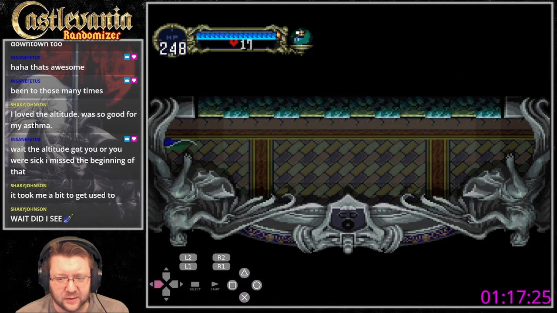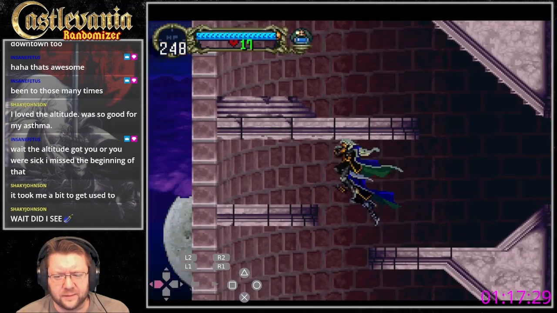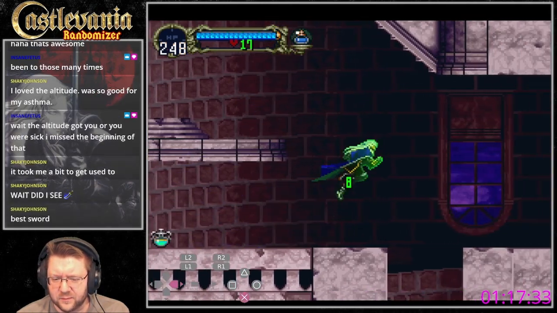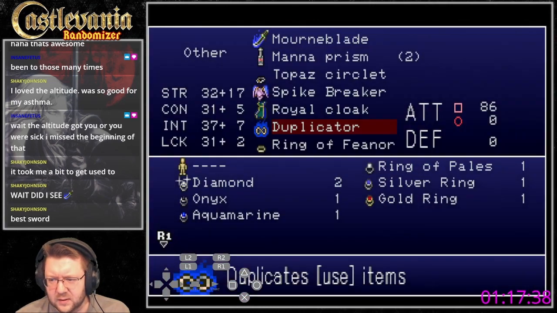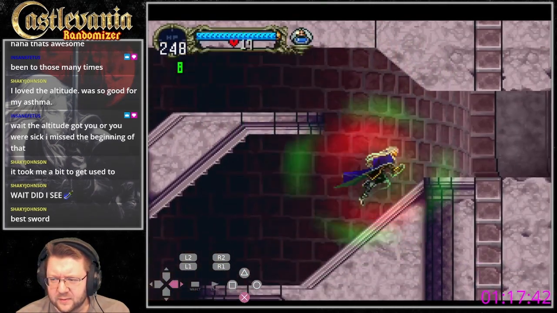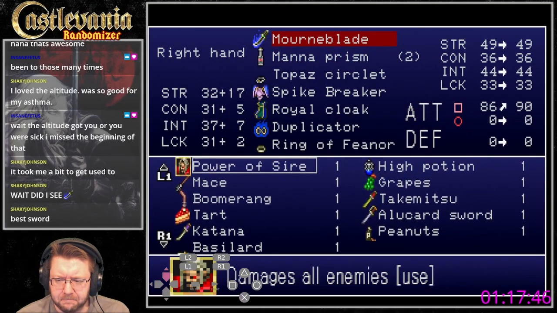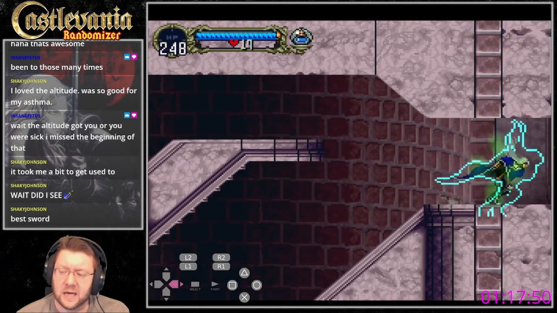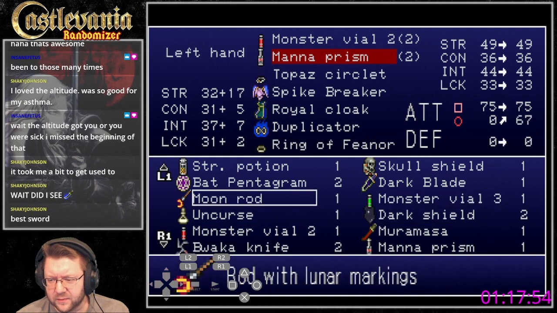Yeah, I have a Morn Blade right now. I grabbed an Alucard sword not too far off in the beginning. What was I doing after that, though? What was I saying? I don't remember now, as I'm going through every menu in the world.